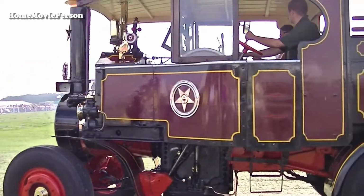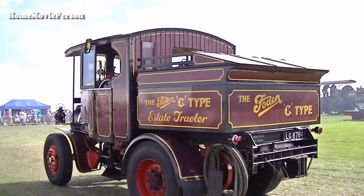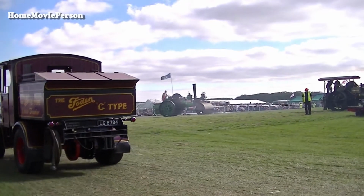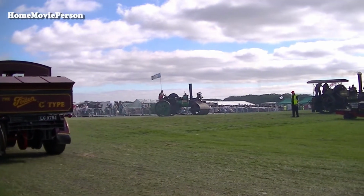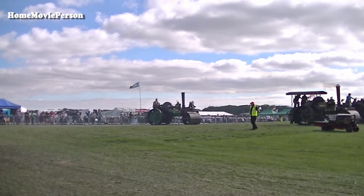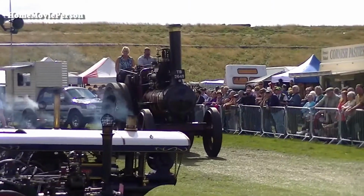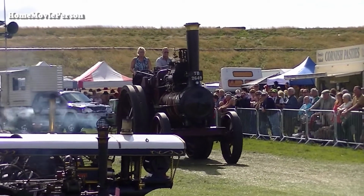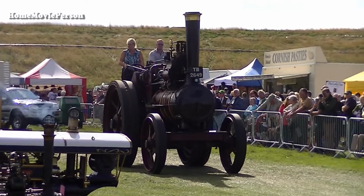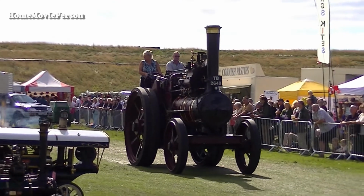That particular one is an agricultural engine, single cylinder, 6 engine horsepower, built in 1900 and was first owned by Lord Derby. It later went to Perkins of Old, being used for threshing duties right through the war, passing to Stoke Bruin Brickworks. Just imagine, 35 years ago, it was bought and restored by the present owner, N. Middleton. Now, my goodness, ladies and gentlemen, just look at that for a sight.